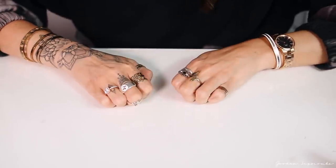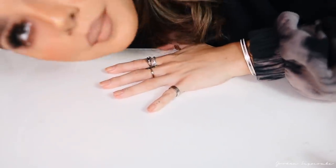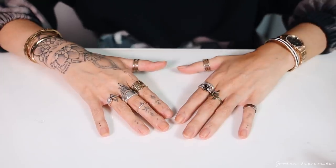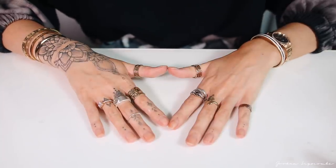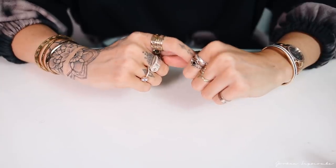Hello, hello. My nails look so ugly and stumpy. By the way, guys, I am here. We're going to talk through as we are doing this. So here are my gross nails. I feel kind of naked right now. Don't look. Last night, I took off the nails that I had on before, so this is what we're left with. Before I start, I'm just gonna go through what you're gonna need.